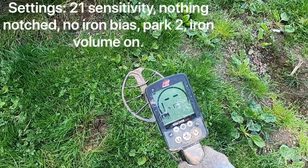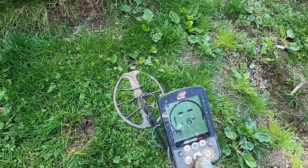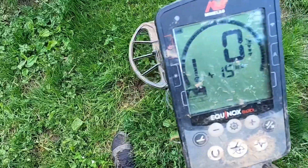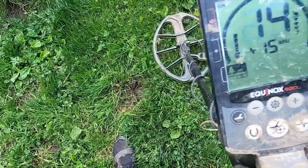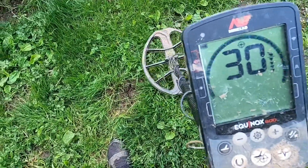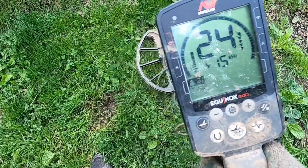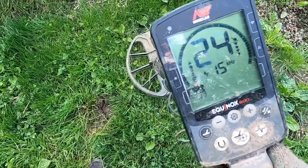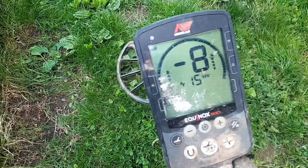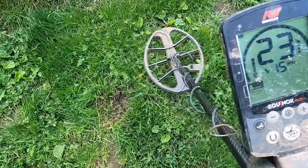You guys know I love cross-checking from single frequency to multi-frequency. Here's just a really interesting target that I'm not sure exactly what it is, but I know it's going to be interesting because check it out what it reports in 15 kilohertz. Look at the arrows on that. Watch the detonator. We'll turn 45. Watch what multi does.